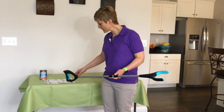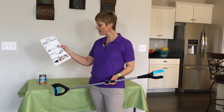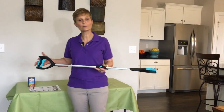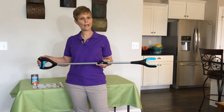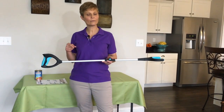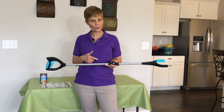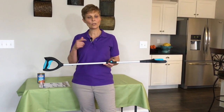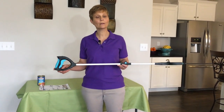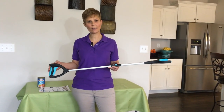This reacher comes with a nice colored brochure that gives you instructions on each feature, which I liked. The GrabIt brand reacher is available — as of today I looked on the internet and it is available. They have a specific website called grabberoffers.com, and we will put that website below if you're interested. Right now they're offering two of these for the price of one, but you do have to pay separate shipping and handling. One is priced at $19.99 and the shipping and handling for each is $5.99, so for two of these you're going to pay close to $32.